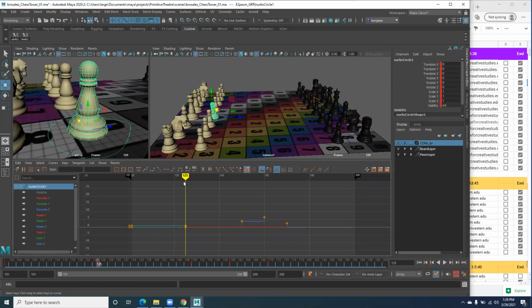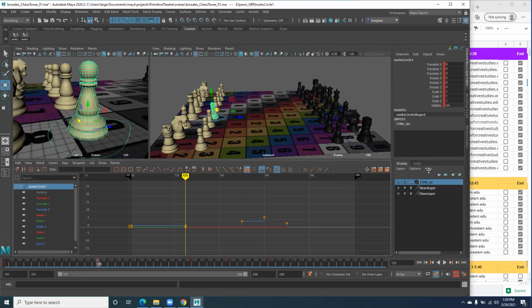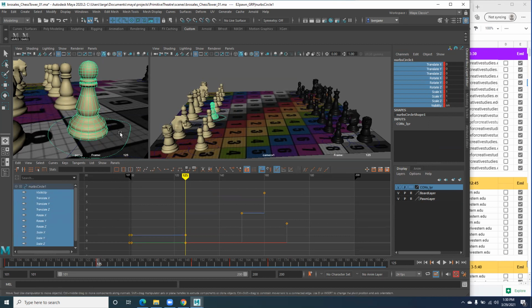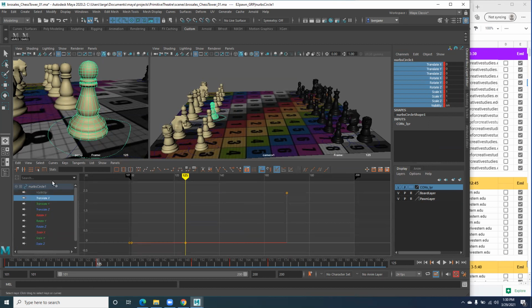Another thing, sometimes, especially when we get into more animation and this is a lot longer and you have more controls, it may get kind of hard to see all the controls. It's important to note that all the attributes that we have in the channel box for each of these NURBS control handles are also present here in the graph editor, and you can isolate them. Let's say I moved them forward in translate. If I hit W, I can see that it's a blue arrow, and that's translate Z. So you can see what my animation looks like from 125 to 150.